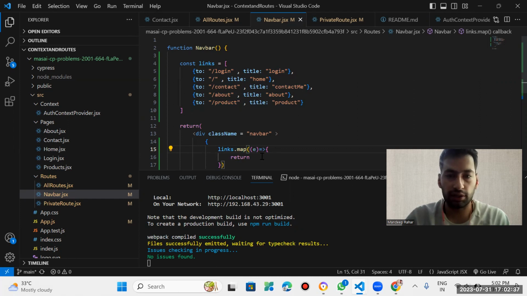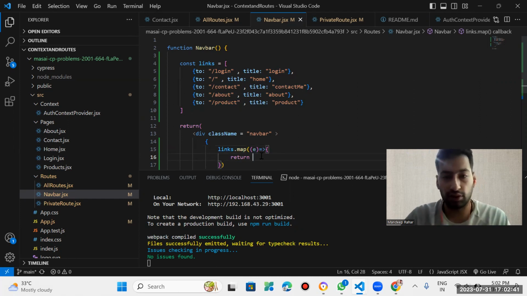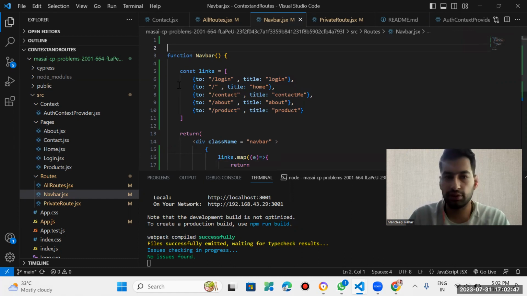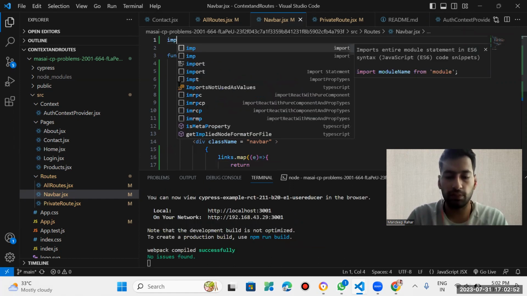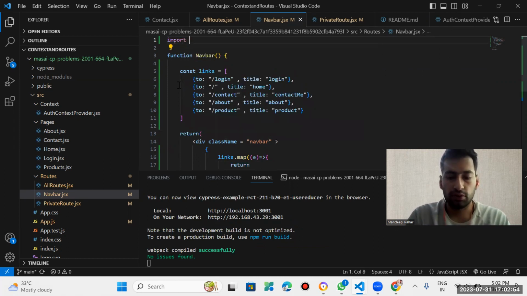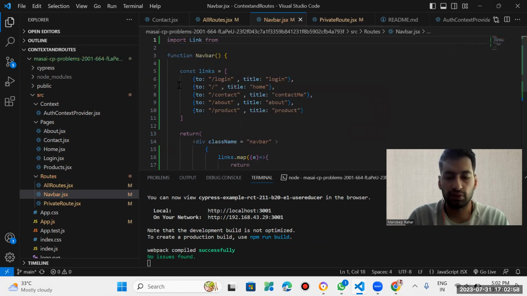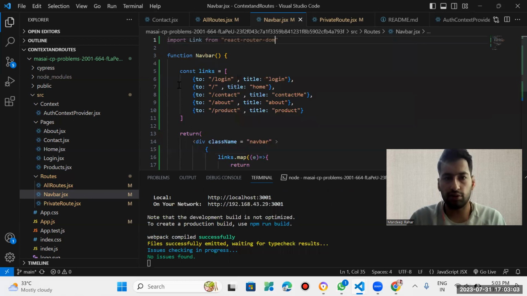Now what I will do, we will import Link from React Router. Import Link from react-router-dom. So now we imported our Link.